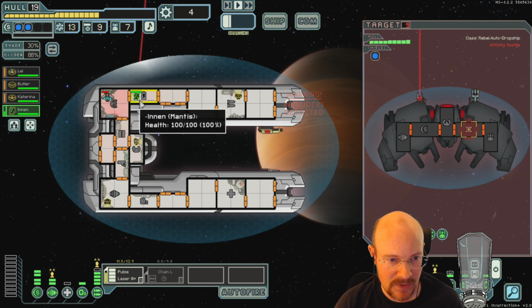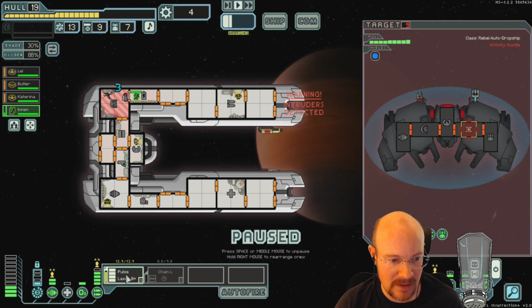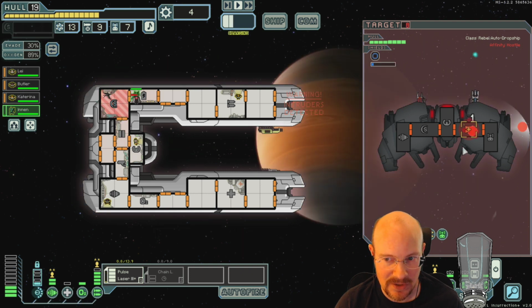I'm gonna have no shields. Okay, I need this shot to hit. I need this to double hit. Okay, good.